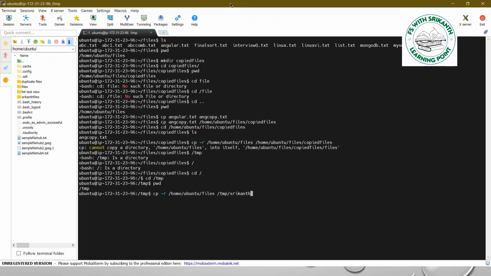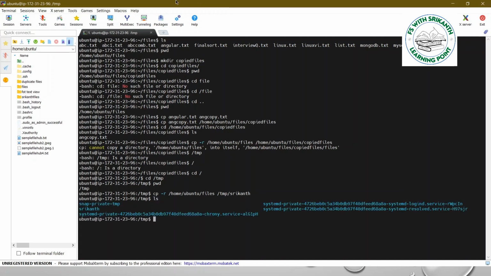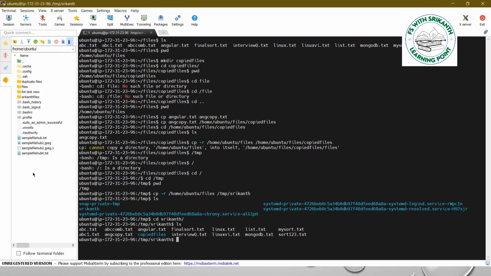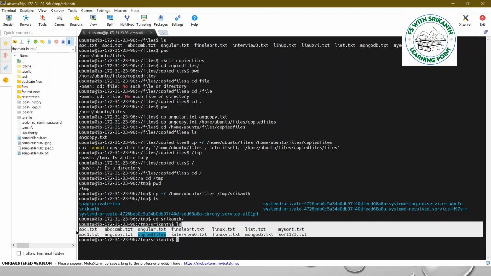Suppose I want to do this, it will be created. Just observe, ls lists items, the Srikanth directory is there. cd Srikanth, this is a directory, open and list items. All files are copied. So in this way we can copy the files, and then we need to move.